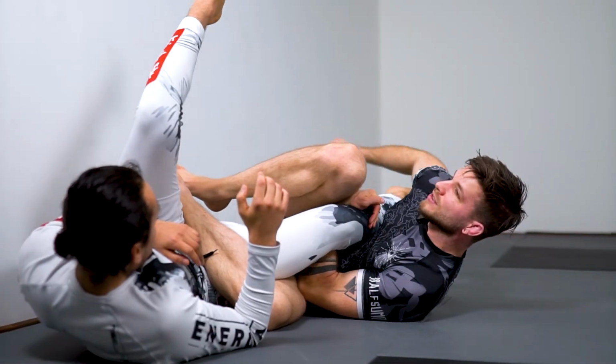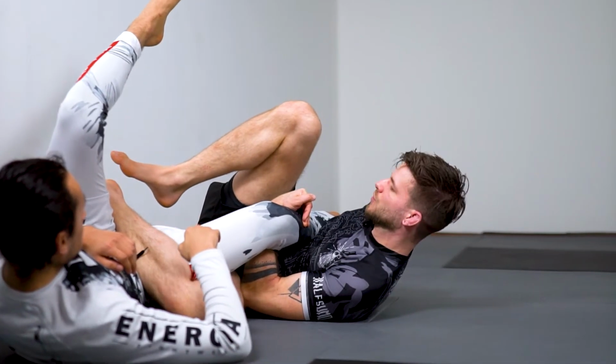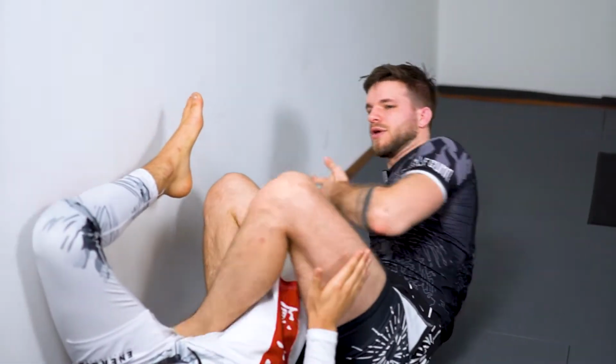Now here I can try and swim for the heel. What I like to do is I go with the back elbow. So now turn your heel, you see it's covered. Go with my grip, like reverse gable grip. Turn my knees, lift in, and once again, hit a wall. So this is the basic entry that most people start off with from the reverse de la Riva.